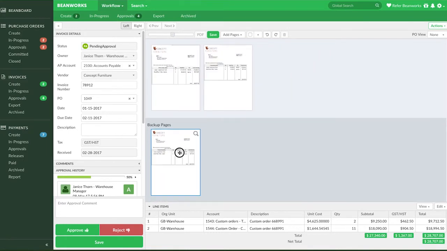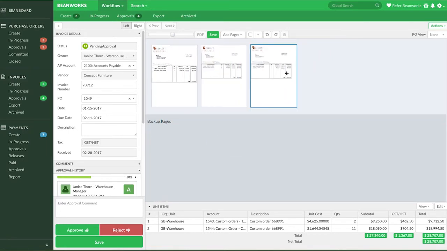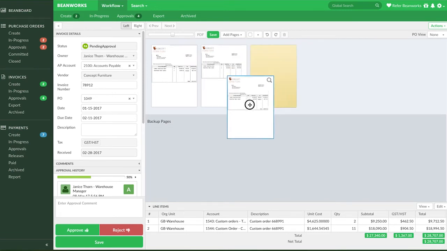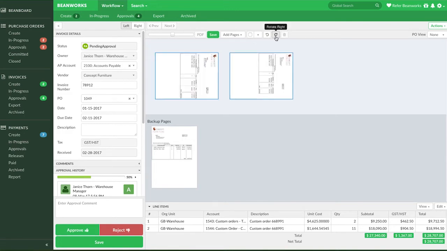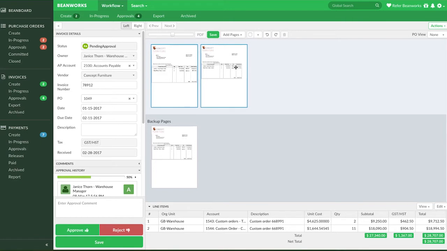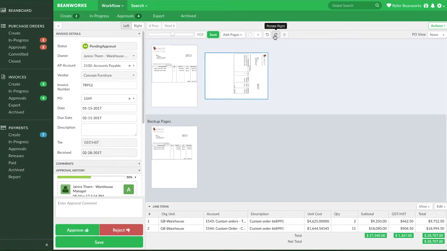You can always move pages from backup to the invoice level or to backup again if needed, if you change your mind as to where they should be located, by selecting the pages and dragging and dropping them. It's important to remember that pressing the Control button on your keyboard while you select pages will allow you to select multiple image pages to do an action to. You may want to rotate one or more pages or reorder them, which is easy to do using the image buttons. Any page with a blue border will have the action you take applied to it.